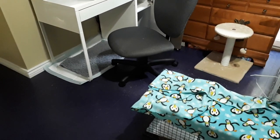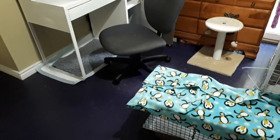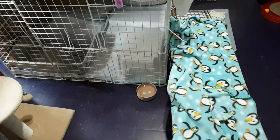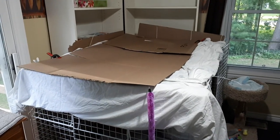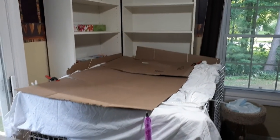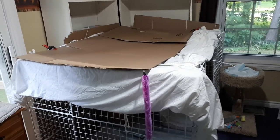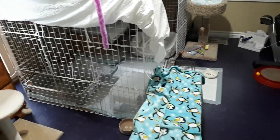He has a section under the computer that he can go on, but since I put a piece of vet bed, he doesn't want to go on there. Which, that's fine. He seems to not really know what to do with fabrics yet. He has a water bowl there and one in his cage. And he can jump on his cage if he likes. So I just have cardboard put down. And I did clear off a lot of my shelving just because I wasn't sure what he would do. And you know, sometimes unneutered male cats could spray. So I didn't want anything to happen to stuff on the shelves.